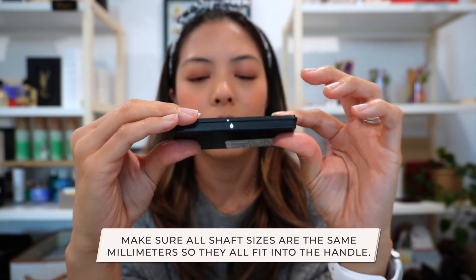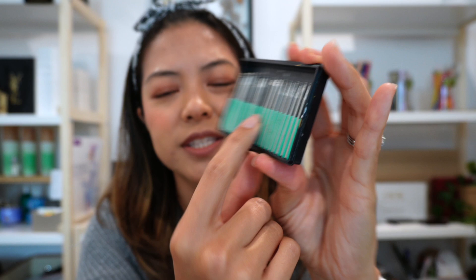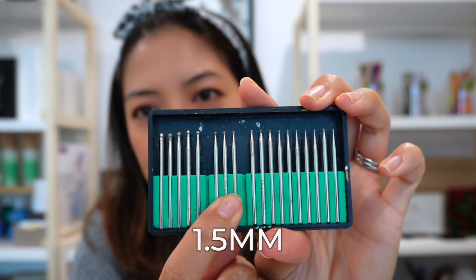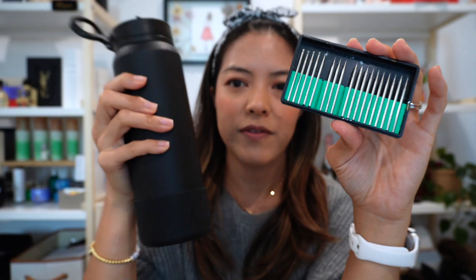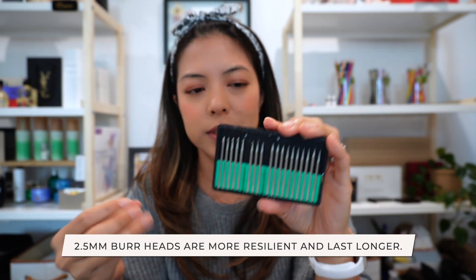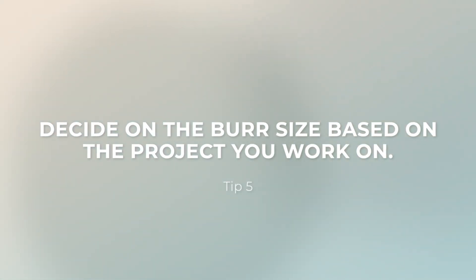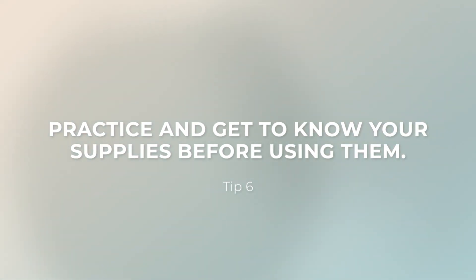When restocking for events I always use this black case because it's aesthetic on the table. The 1mm is the one I use the most. The 1.5mm burrs are just a tiny bit bigger. The 2.5mm — or 2mm — burrs I love for hydro flasks or powder-coated bottles because they have more resilience and last a little longer. When determining which size to use, it really depends on the project: use 1mm for small perfume or lipstick, maybe 1.5mm depending on size, and 2mm for big powder-coated bottles.